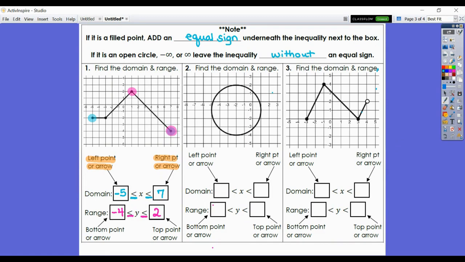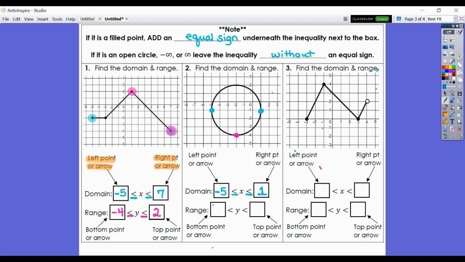Next one, number 2 here. Again, we want to find the domain and range. I'm going to again go ahead and put in blue the point furthest left and the point furthest right. I name the x values of the points I just drew. That's going to be -5 on the left, fill in because it is a filled point, and put an equal sign. It's a filled point because the right x value for the point I just bolded and circled there is 1. Range is bottom to top.